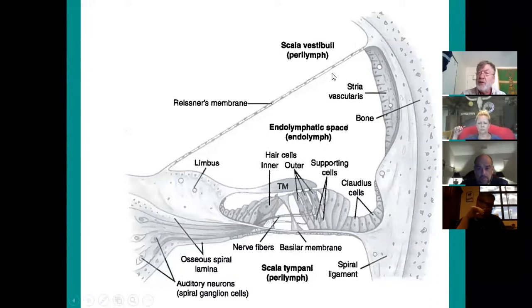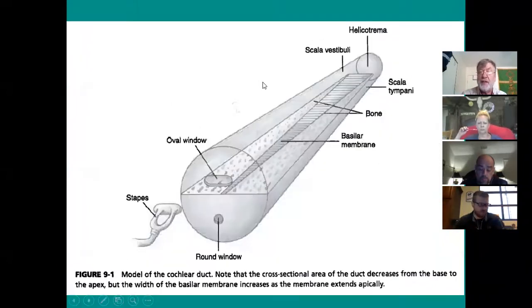When this heals, as it almost always does, then the endolymph remains separated again from the perilymph, and the hearing gets a little bit better. The loss is usually fairly severe, though. Okay, remember this kind of view about the cochlea too. Unrolled, always keep this in your minds from anatomy class, because this is going to help explain Meniere's disease next week when we look at Meniere's in our second week of inner ear disorders.